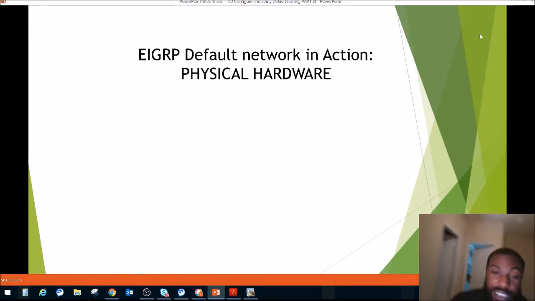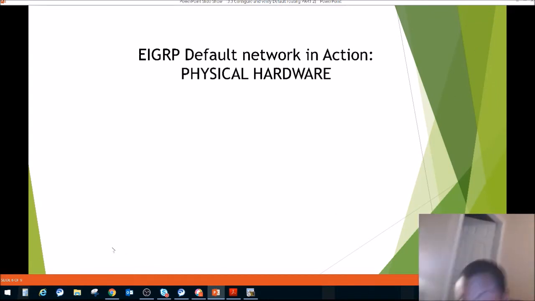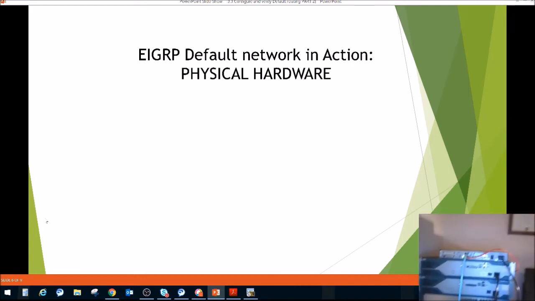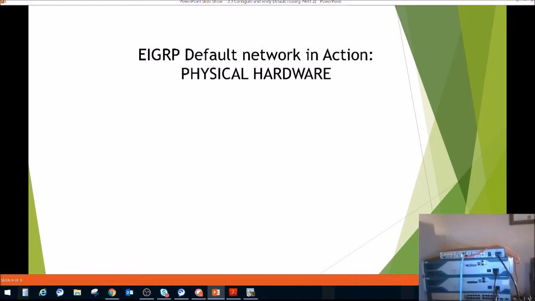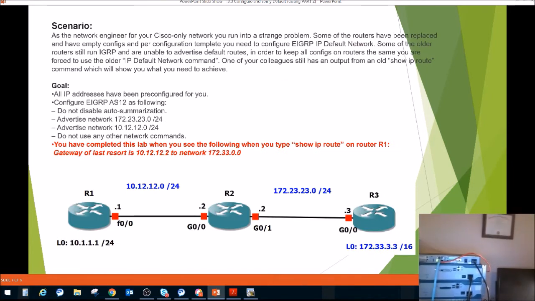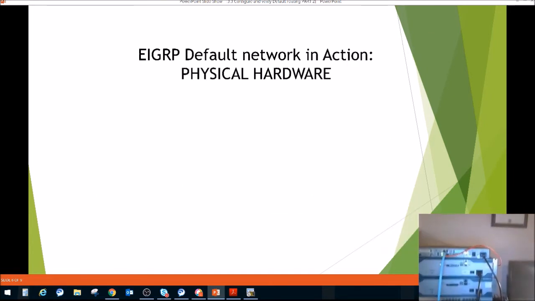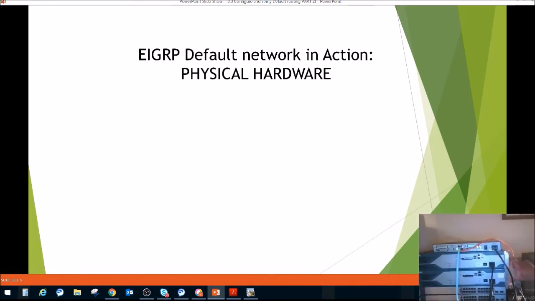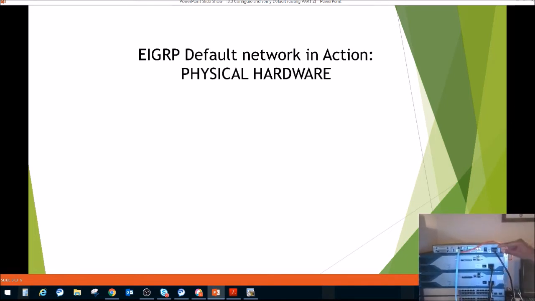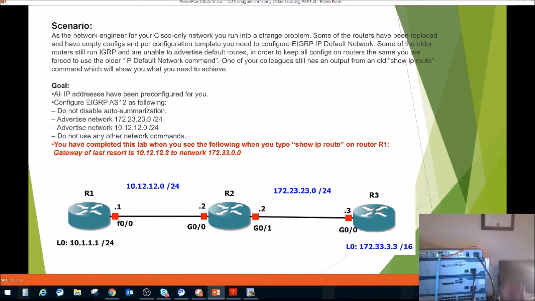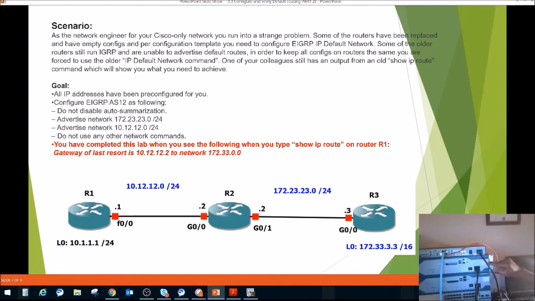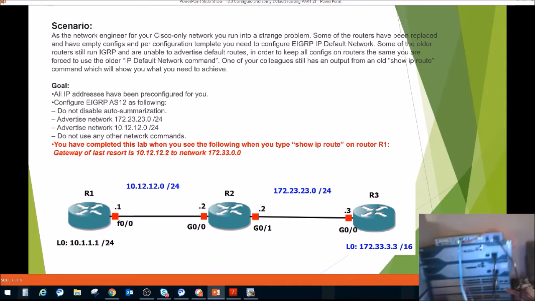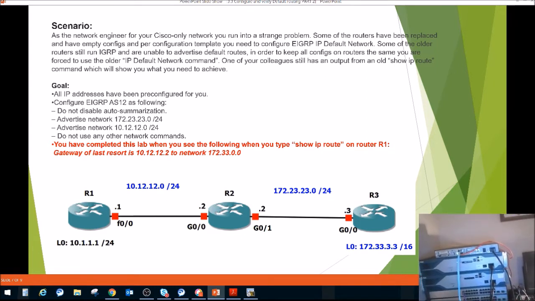All right, so we went upstairs, and I'm about to show y'all my physical hardware. So these are my routers and switches, my lab right here. I'm gonna show y'all the rest of this stuff in a separate video. Top router right here, we have a 1841 router. These next two are both 2821 routers, right? This is going to be router 1, that's going to be router 2, and that's going to be router 3 for this topology right here. We've got a couple more switches and routers right here. They are not going to be part of the topology.